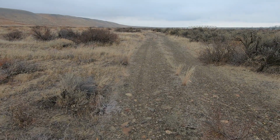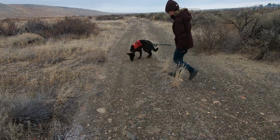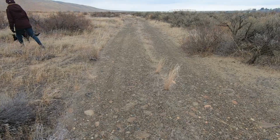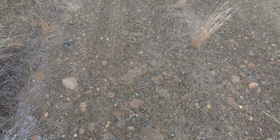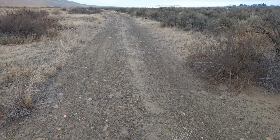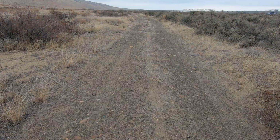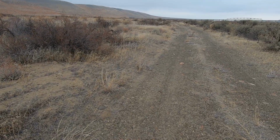So, like the strategy for finding agates out in a place like this is color, texture, and look at every single rock. So I'm just scanning with my eyes, and anything where it's the right texture or that like golden brown red type of agate, anything with banding, any of that stuff I'm investigating.